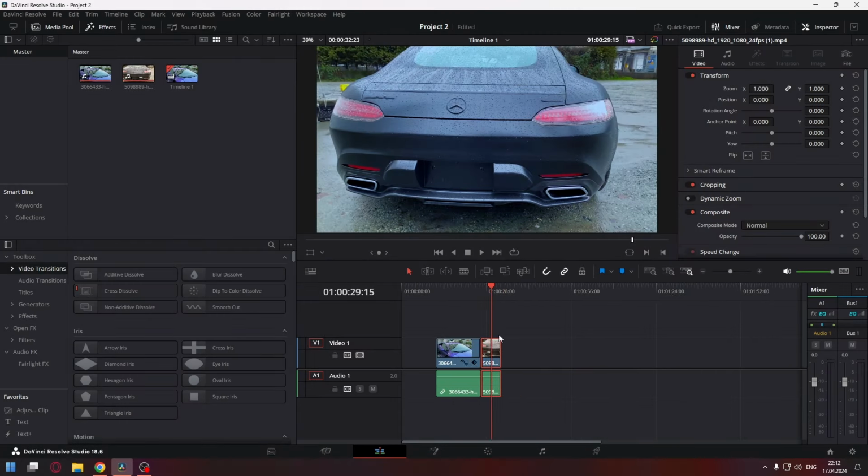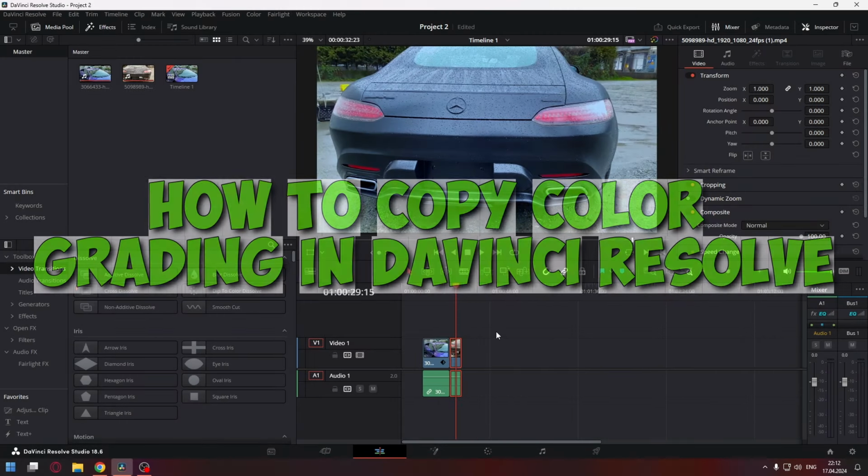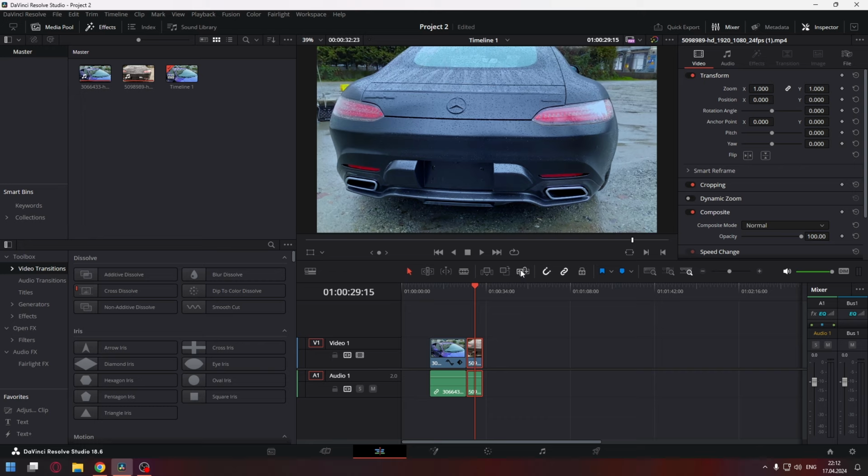Hi everyone, in today's video I'll show you how to copy a color grade and apply it to another clip. So I have a clip with a color correction that I like and a second clip that I want to apply the same color correction to.